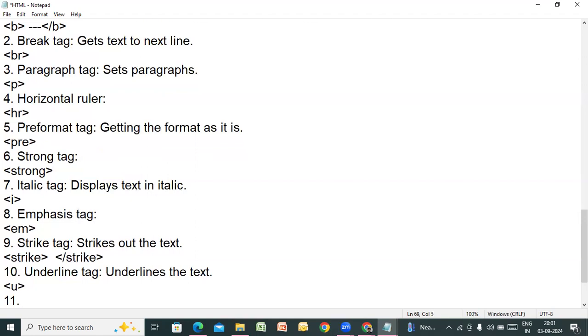11. And then heading tags. These are also very simple. As the name itself tells, during headings we are going to use these tags. They display the required style of heading, because there are different types of headings. I will tell you that. Heading styles are H1 and so on. I think up to H6. I still remember 6 will be there.